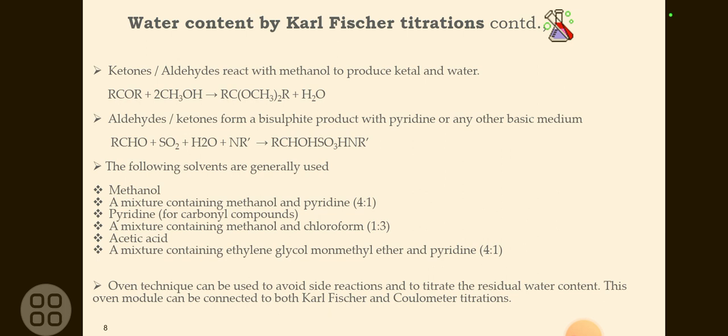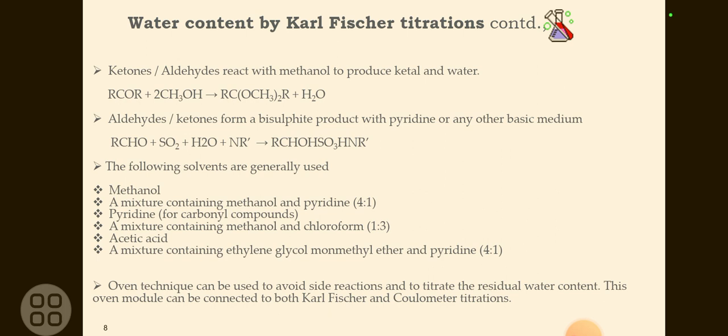When the aldehydes and the ketones are in the presence of methanol only, they will produce water. But in the presence of pyridine, there is no reaction, and it does not produce any extra water content. But nowadays most quality control labs are avoiding pyridine also because of some health hazard issues. So in place of pyridine, a number of other solvents like DMF we can use, and imidazole we can use.